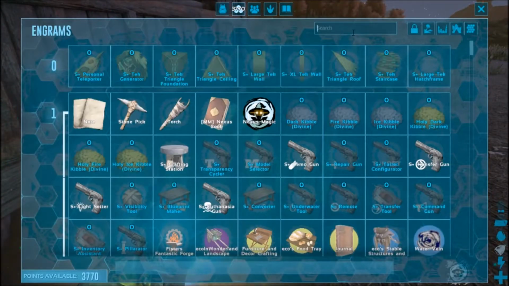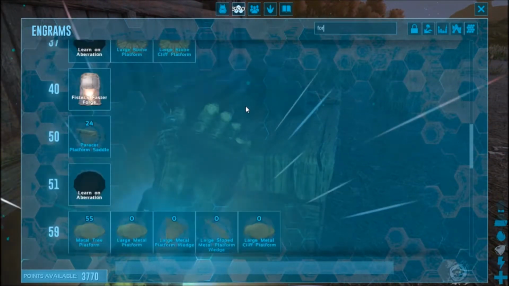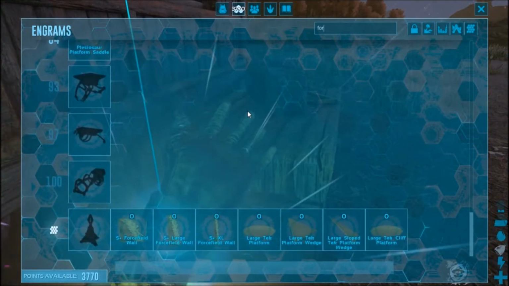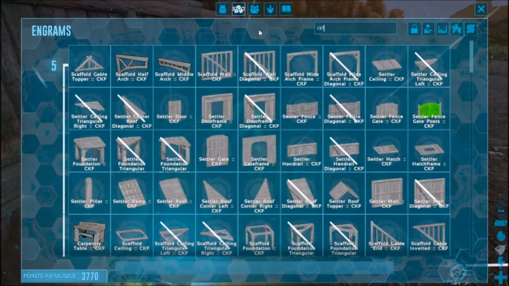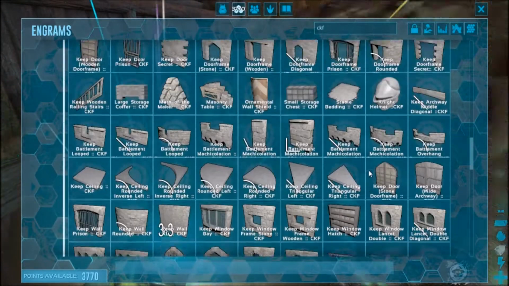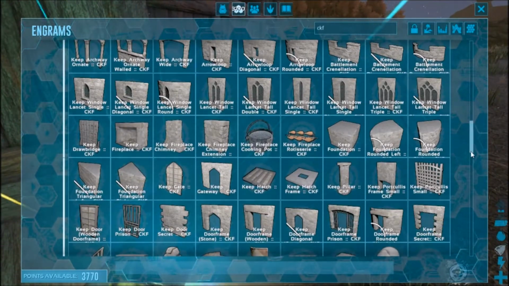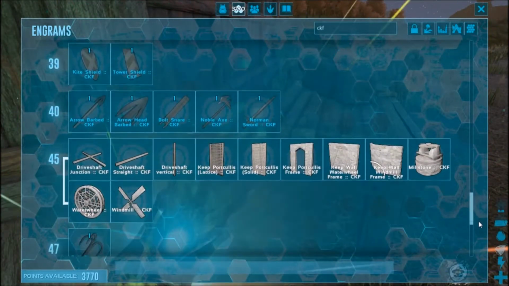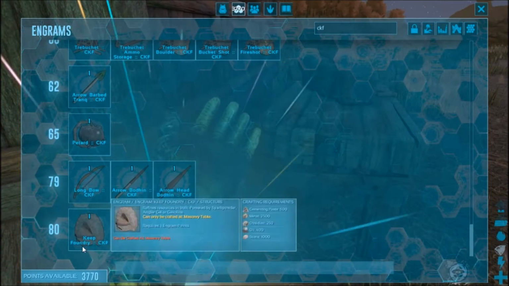Have we learned it? I'm sure we have. We've definitely learned it. CKF is what we're looking for. Now it's around here. Where are we? Show yourself, damn it. Millstone. Yes, we need to look at that. Keep Foundry. Here we go.